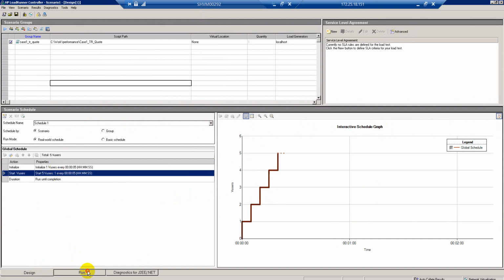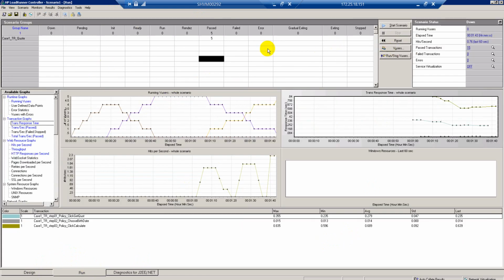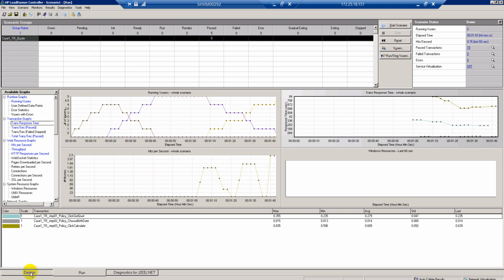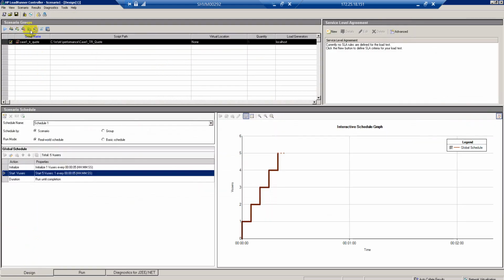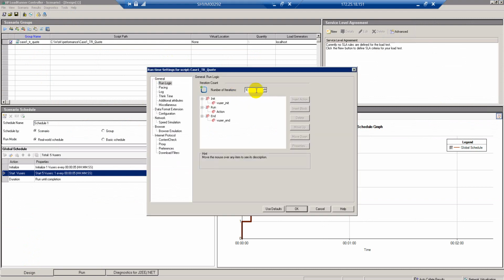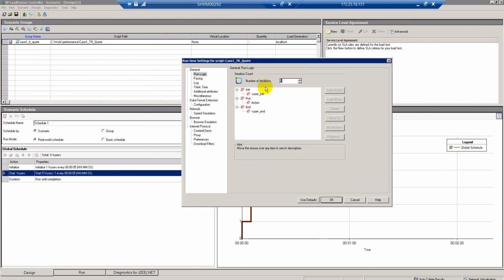So the 5 users have finished the execution. They are all passed. And each user runs 1 time because we set 1 iteration. Here we set 1 iteration, and there are 5 users, so each user will run only 1 time.